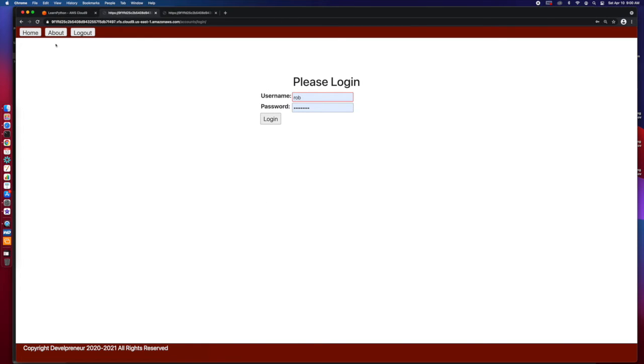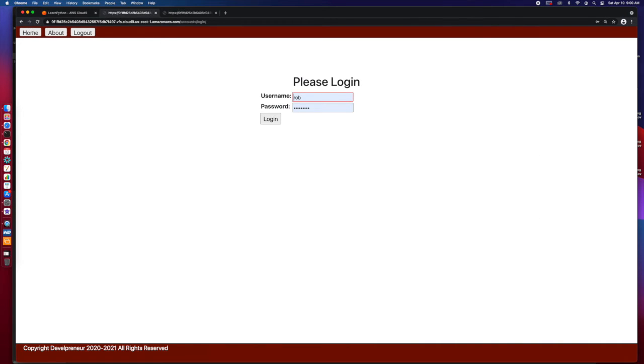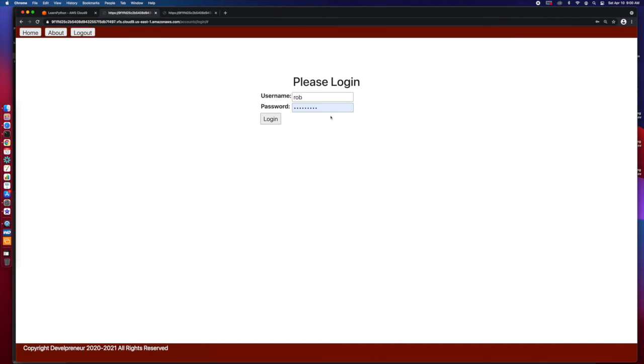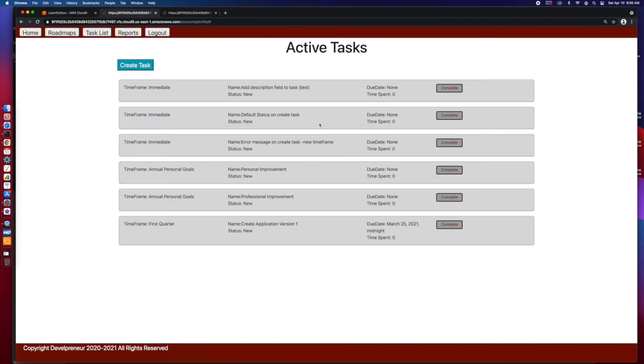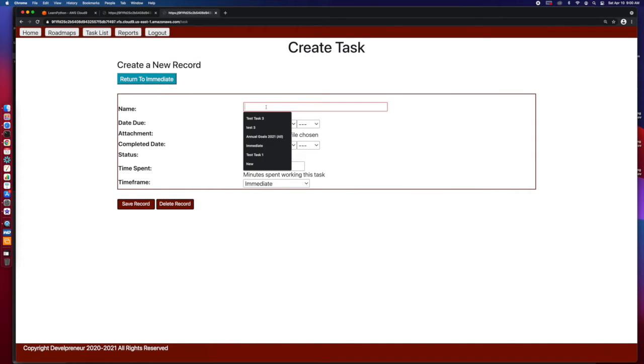If we come into our login, we've got a home, which works. Let me log out, because now if we do home, it doesn't really do anything. If we do about, it is broken on the login page, and log out exists even if you're already logged out. Let me just reset this real quick. Okay, good. So now I've got a couple of things. I'm going to do: login shows logout when logged out.